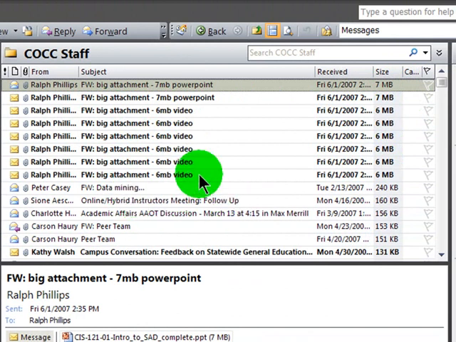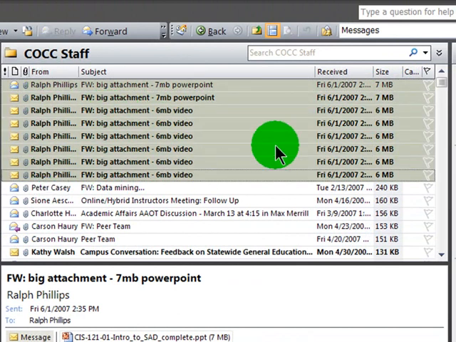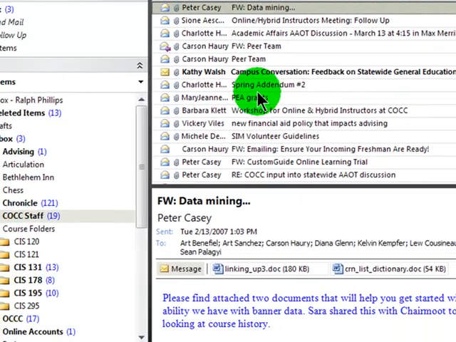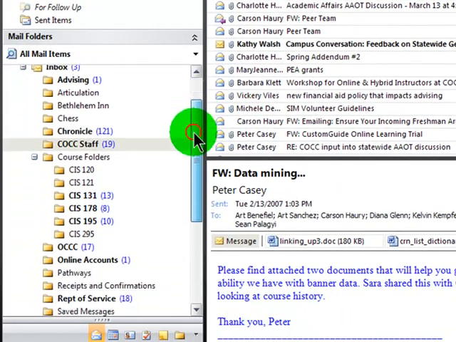Okay, so I see I have all these files, so I can click on one, do a shift click, so I can select a group of files that have these large attachments. And I'll simply right click and delete. So those large files have just been deleted. Now I also had some problems with my sent mail folder too.